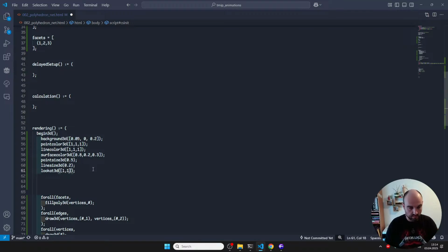So let's say 1, 1, 1. We want to be above the XY plane, and we want to look at it as if it was like a piece of paper, so probably a negative Y value. The second value is the actual look at, so we want to look at the origin. And the last, what you always need for 3D cameras is the up vector, which tells you how to rotate and orient the camera, and we will use set up because we work mostly in the XY plane.